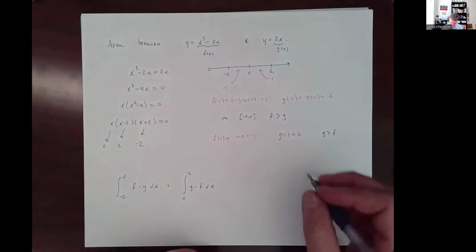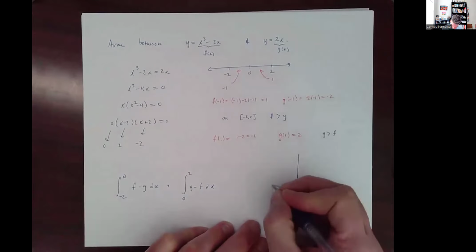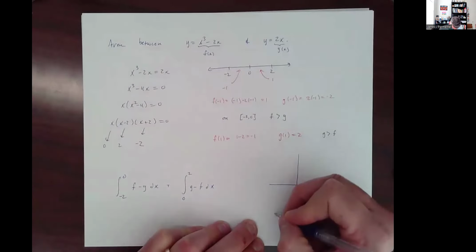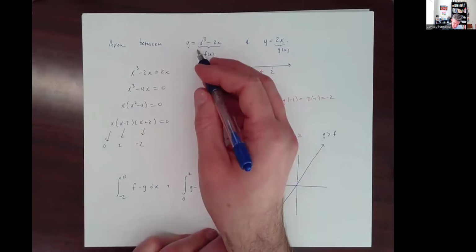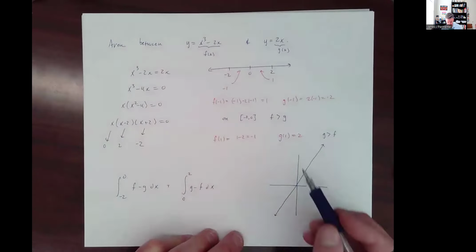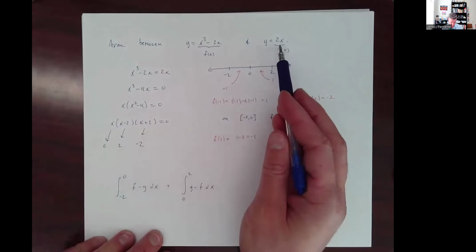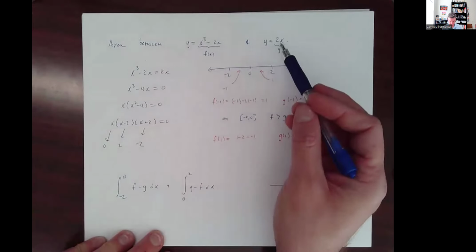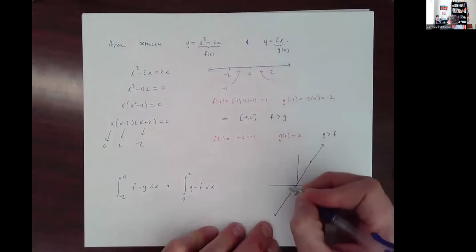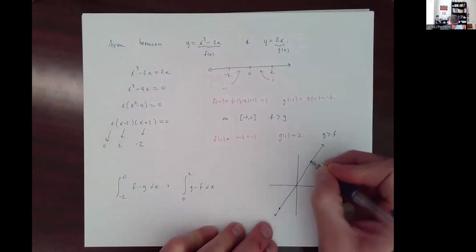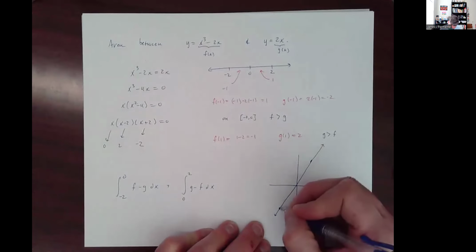Graphically, here's what's going on. The function y equals 2x looks like this, and the function y equals x cubed minus 2x. Well, I should say these intersect right when x is 2, and 2 times 2 is 4; here, 8 minus 4. So they're intersecting like 1, 2, here-ish, here-ish. What we've really got going on is something that looks like this.